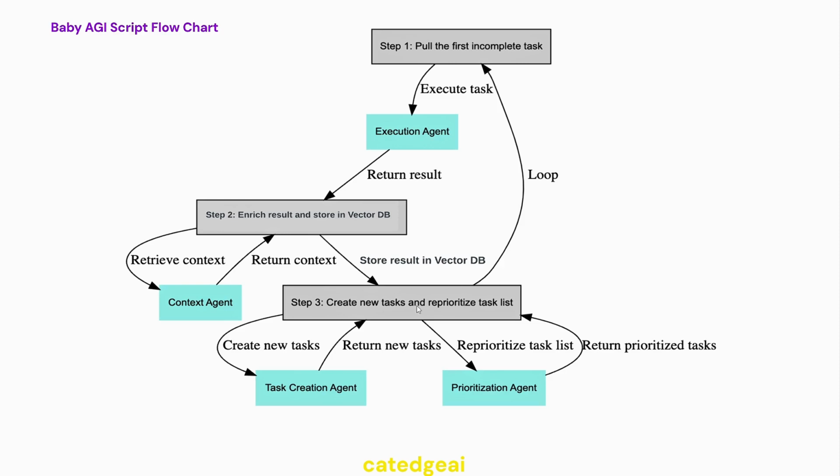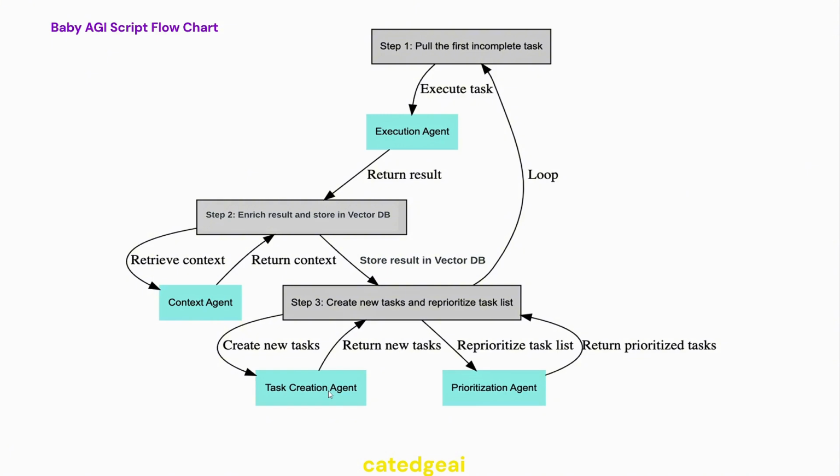previous task. So first it will get the data from ChatGPT, and then it will store it into the database. Then, based on whatever is stored in the database, it will prepare some questions, like install the database, insert some sample data and save it to some folder. Then those tasks again come to create the new task and prioritize the task list. So how it works is, the same tasks will be done one by one again, like installation, then it will go to the task creation agent.